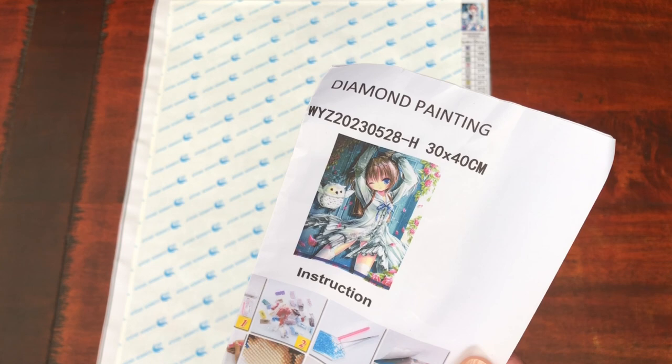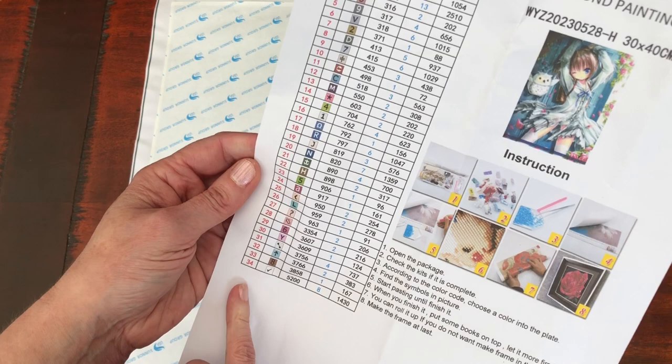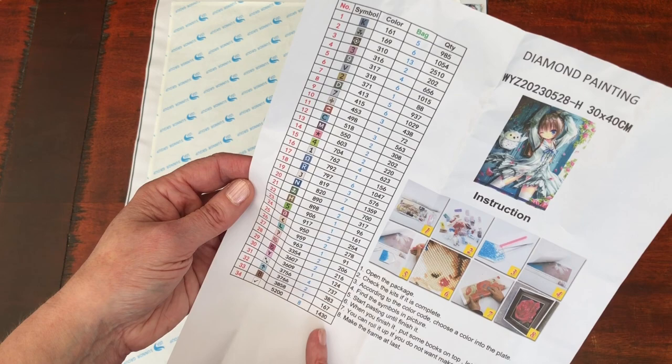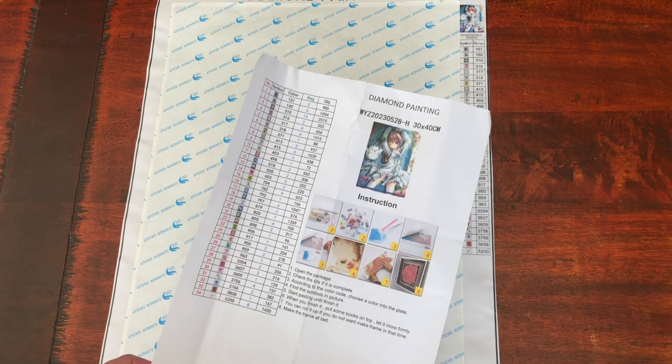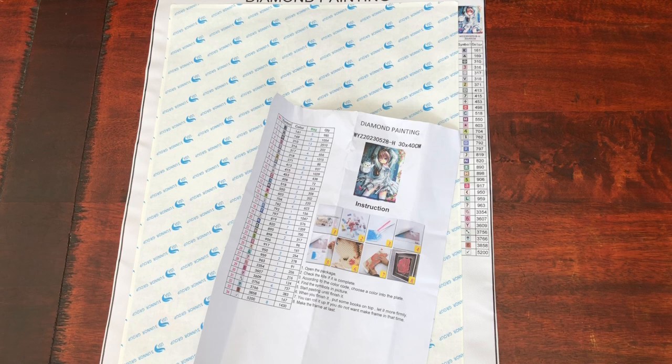You'll be thinking: well, that's not normally your style, Suzanne. No, because I have bought this for a reason and I'm really, really hoping it works. Again on the sheet we have 34 colours this time. We have our coloured symbols, the DMC number, how many bags of each, and the quantity needed for this diamond painting. However — have you guessed? I'm not intending to use the crystals for this particular diamond painting. I am intending to steal a few. Let's have a look at the crystals in this kit.